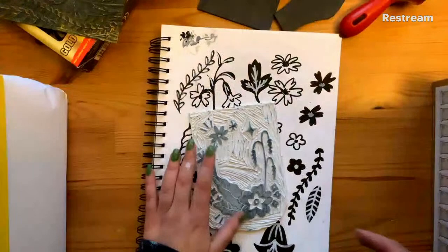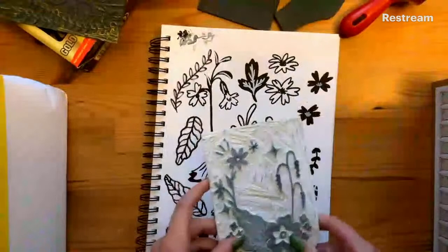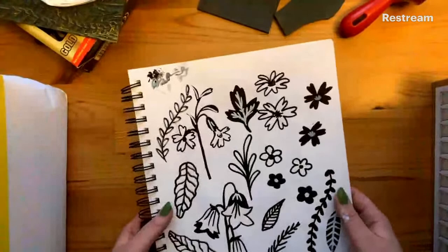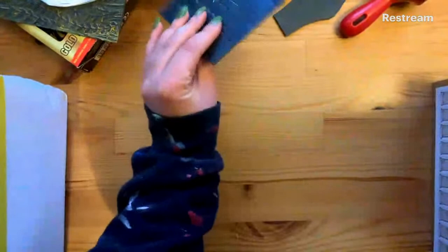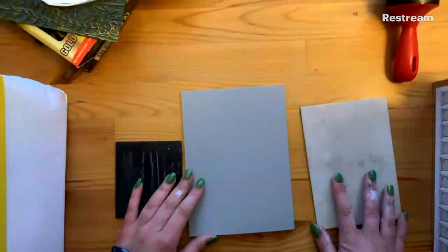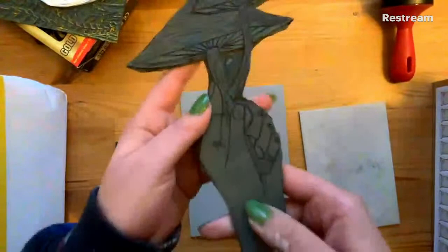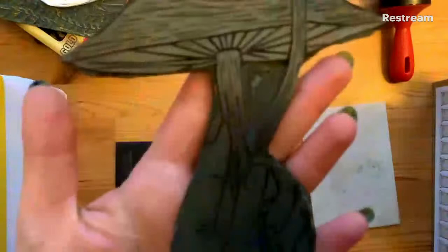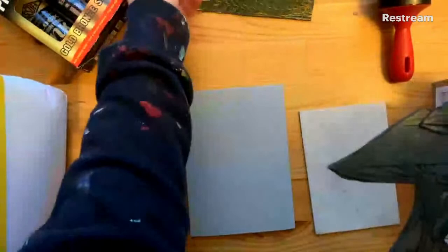Don't worry if you're not quite finished drawing. What I'm going to do now is show you how to translate your design to a piece of lino, and then we'll talk about the tools and about carving. There are different kinds of lino. This is the one I generally go for - it's a dark colour and smooth on both sides, so if you're a bit of a cheapskate you can carve both sides and use it twice, as long as you don't go too deep. Everything's back to front - so when you're carving, if you're doing words, it's going to turn up back to front.